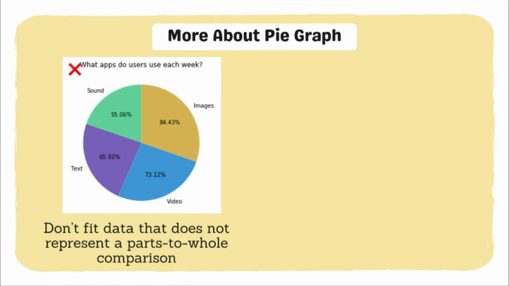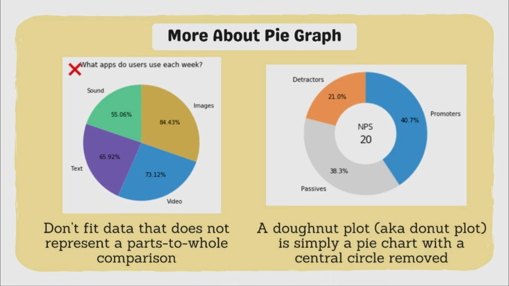Okay, and lastly, we have here another type of pie chart na kung tawagin natin ay donut plot. Okay, ano po ito? This is also a type of pie graph pero nga lang yung kanyang gitna ay natanggal. So, the central circle is removed. Bakit po ito ganyan? Usually, it's for aesthetic purposes. Meron din naman po siyang mga slices or portions. Pero yung gitna, usually ginagamit yan to write the title of the pie graph or the donut plot. Okay? So all these are more information about pie graph.